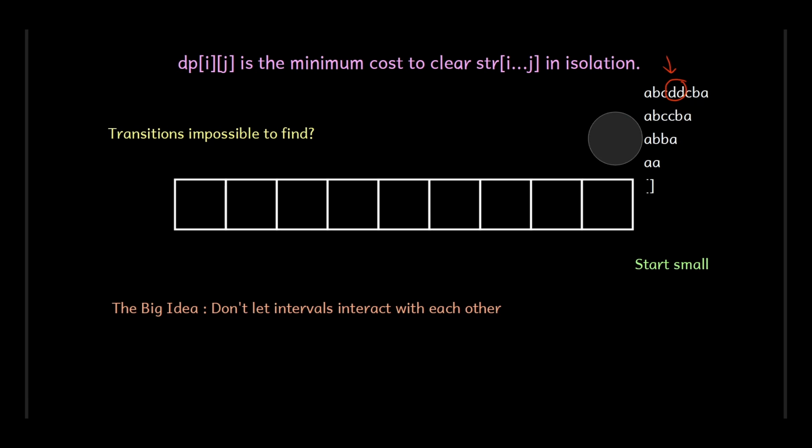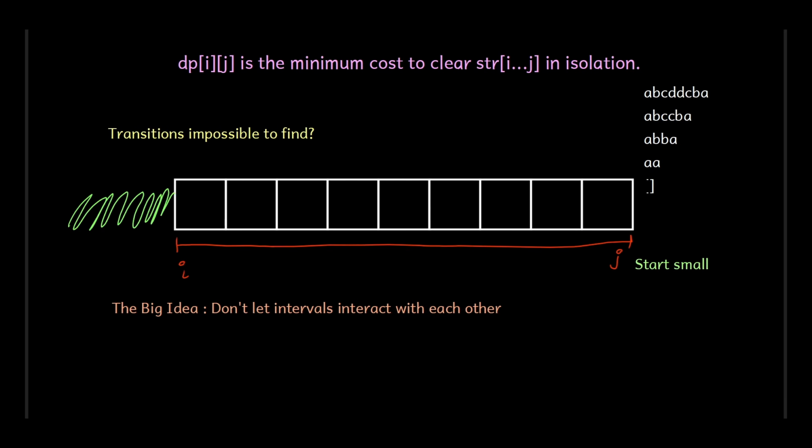So the first thing that you might try is, okay, assume that this is your entire string i to j that is being viewed in isolation, and there could be other characters to the left. Suppose there are other elements to the left over here, we don't care about them, and there are other elements to the right, we don't care about them, and we want to find out the answer for this. Now, can we write it as the formulation of some subproblem? But of course, those subproblems should be inside this bigger subarray only.